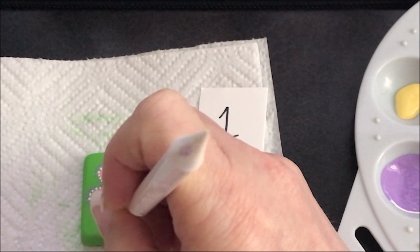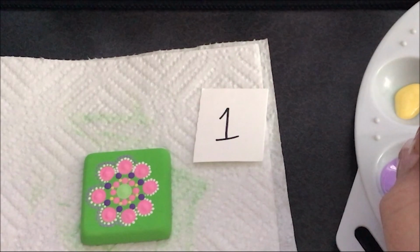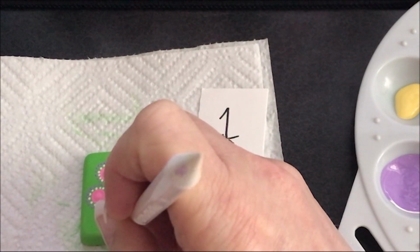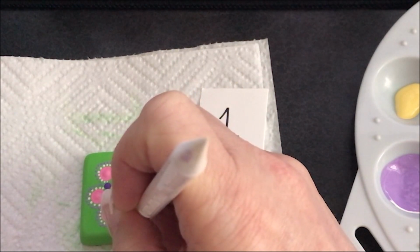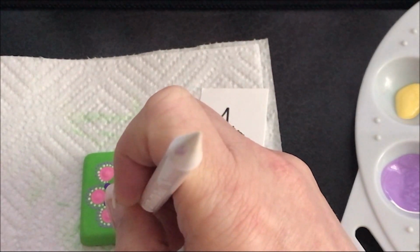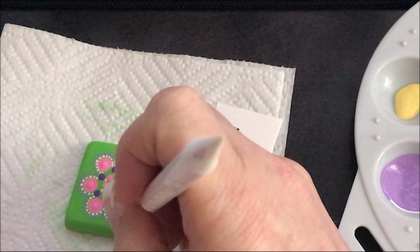I really like doing these little things and making pendants or little magnets or keychains or just the smaller little dots. I really enjoy.